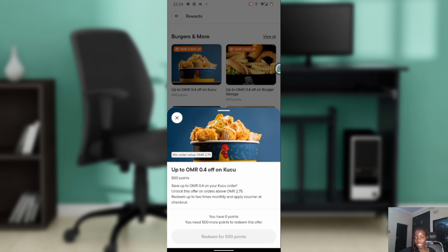If your reward is an order discount, just browse and add eligible items to your cart. Proceed to checkout, and if the reward is available, just look for the rewards, available discount, or apply reward section. Select the discount. If your order meets the reward's requirements, the discount will appear in your order summary before payment. This is when you are applying your reward during checkout.